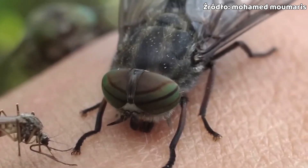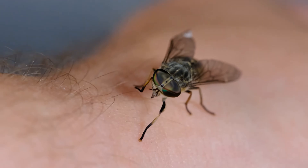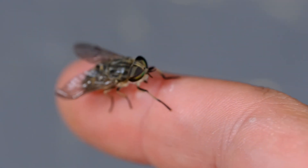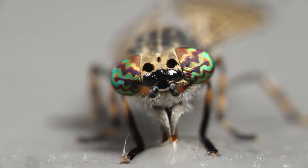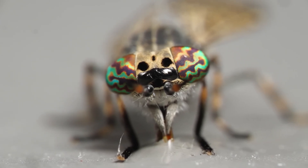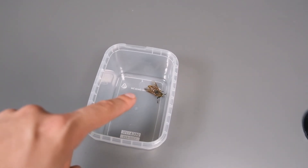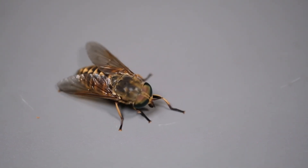During today's trip I managed to catch two species of horseflies that, at first glance, you can tell are different — for example, they have different patterns on their eyes. Horsefly eyes are a fascinating topic I'll discuss further in a moment. Horseflies of the genus Tabanus are the kind of flies we are probably most afraid of — if something that large and buzzing flies past you, it can potentially sting very painfully.